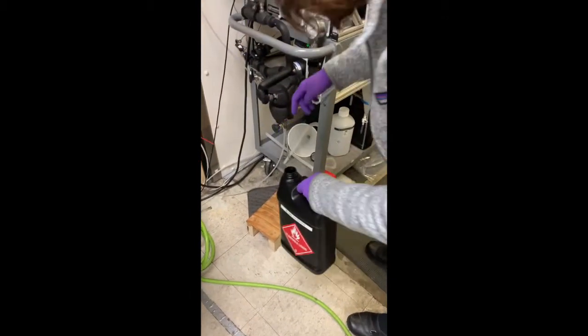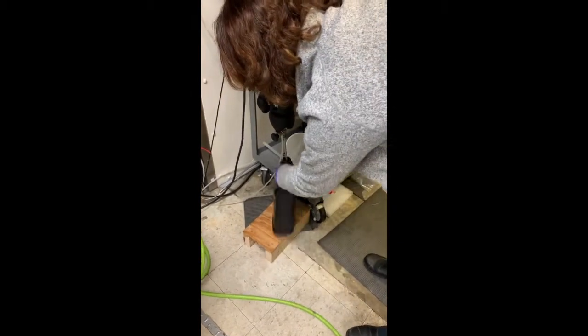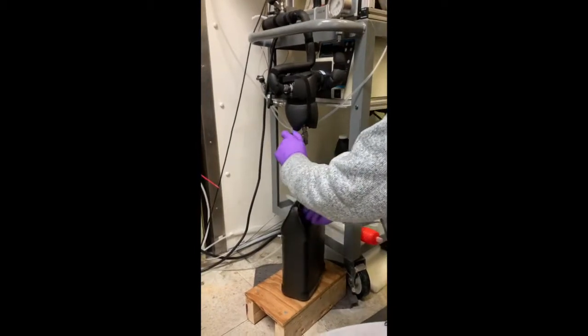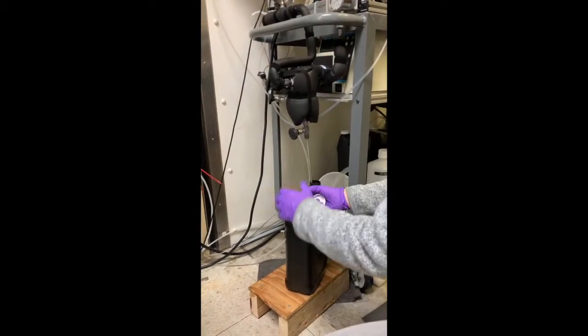At the end of the run, the system is drained and the permeate and retentate samples are weighed. The system is finally purged with nitrogen to prevent stagnant liquid from causing damage to the membrane.